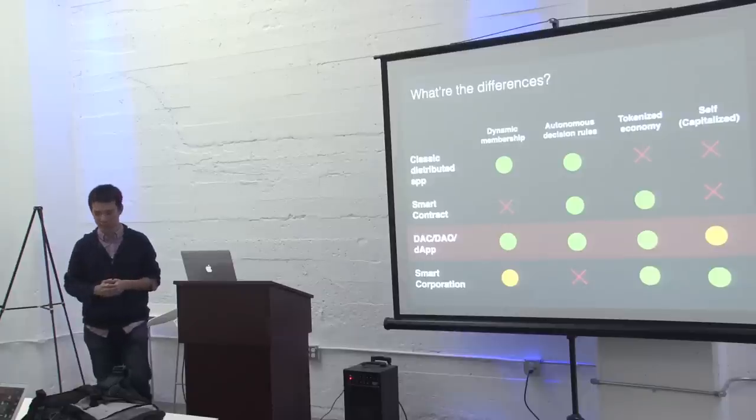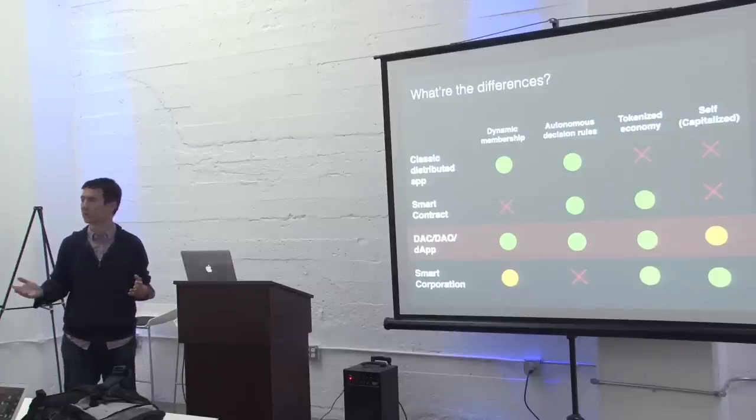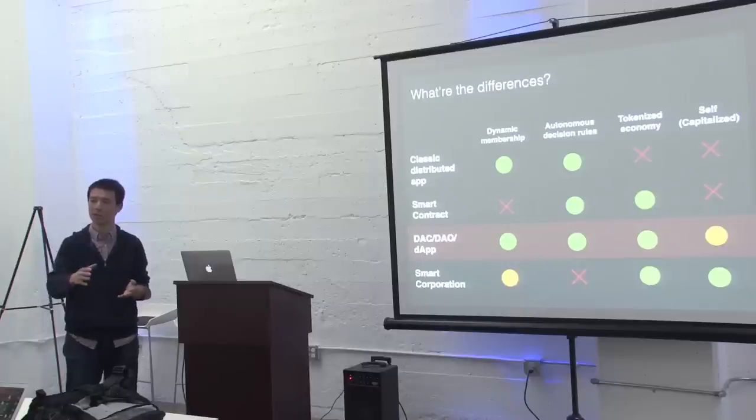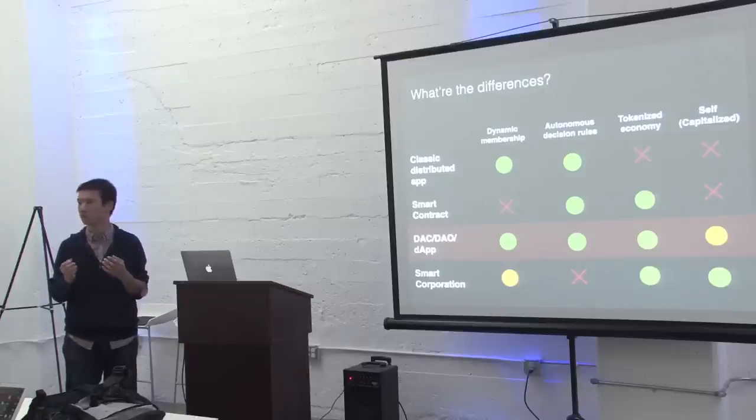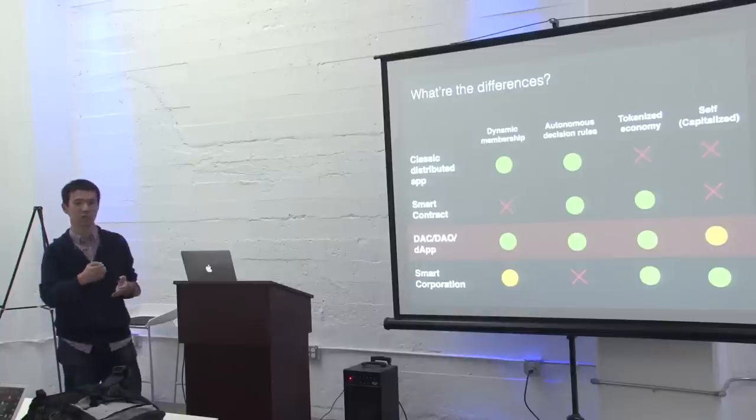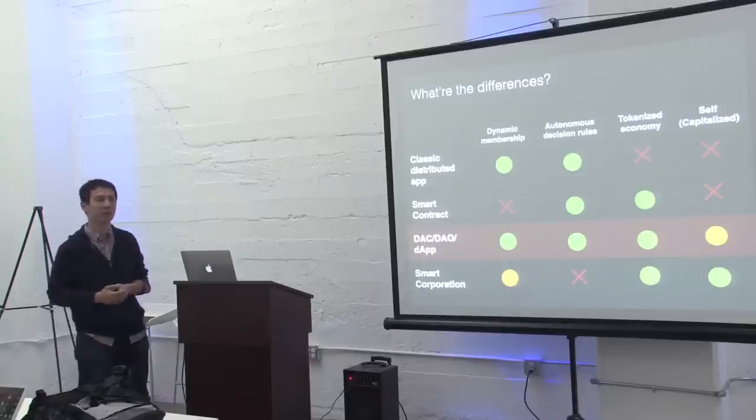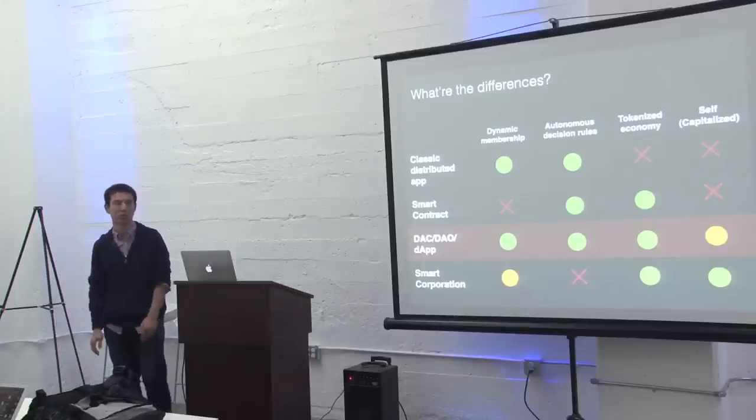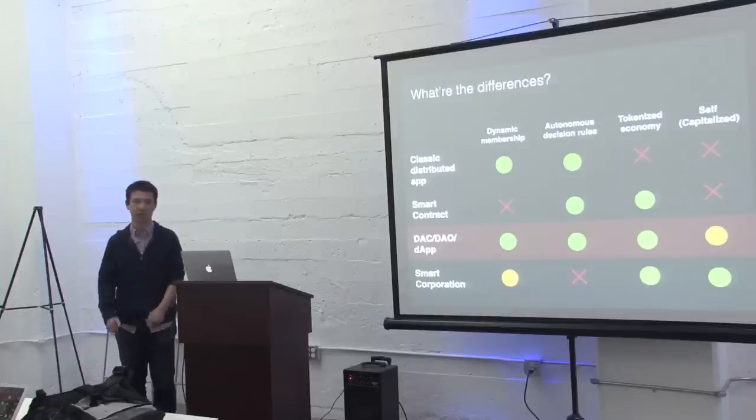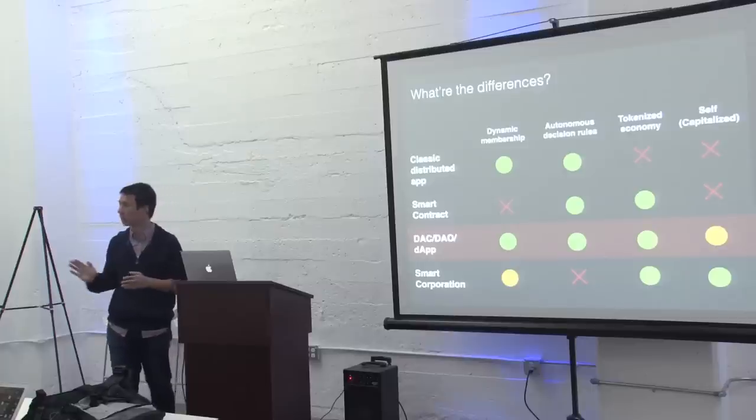To make a more concrete example, imagine you create a DAC where everybody - let's say a decentralized insurance service - pools all the funds together and redistributes profits or payouts. You could also reinvest 1% of its profit out of the DAO into the US dollar market. That's something that actually retains certain capital, so it has this self-contained capital. That would be one example of what self could do. That's my attempt trying to clarify some of the different concepts.